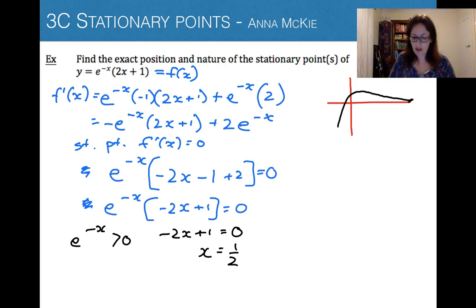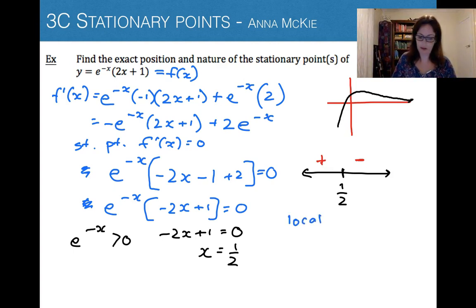But you can't just rely on your graphics calculator to tell you that. You have to justify it. And by doing that, you must do a sign diagram and put the signs in. The signs you can read off your calculator though. So this function is increasing up to 1/2, and the symbol for increasing is positive, and then it's decreasing, so the slope of the function. And they are the symbols to indicate a maximum. So we have a local max at, now the x coordinate is 1/2.